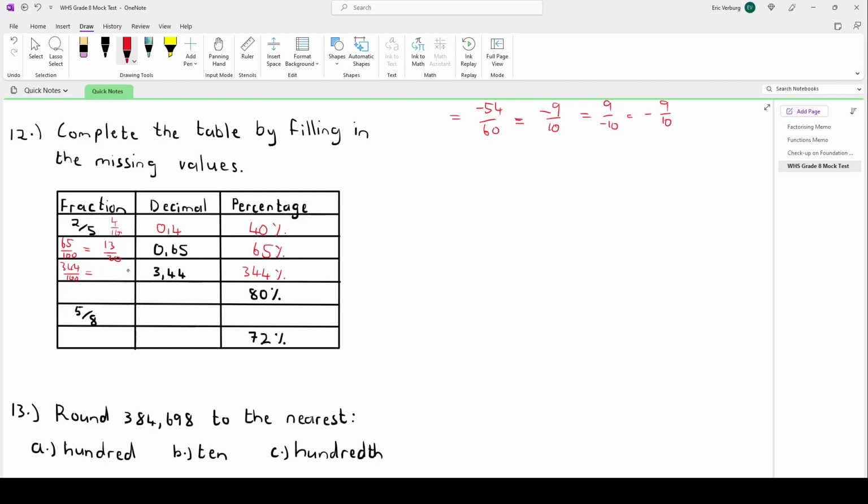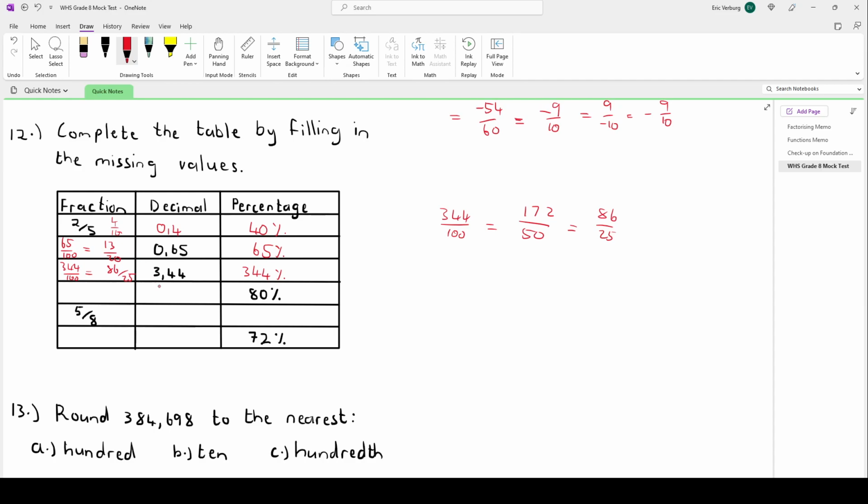And then we simplify. Okay, so I'm going to simplify over here. So we've got 344 over 100. We can divide by 2, for instance. Let's say we don't know what the highest common factor is. Let's just try 2 because we see they're both even. So that'll give us 172 over 50. Now we can divide by 2 again. So that's going to give us 86 over 25. And now there are no more common factors. So 86 over 25 is our fraction.